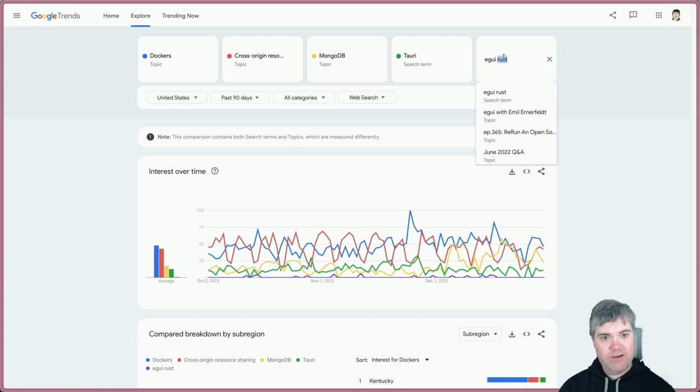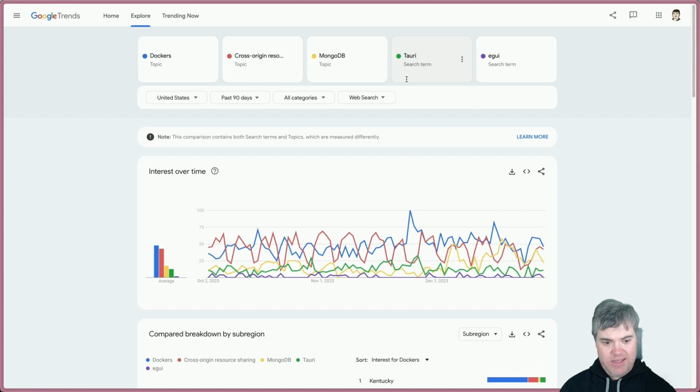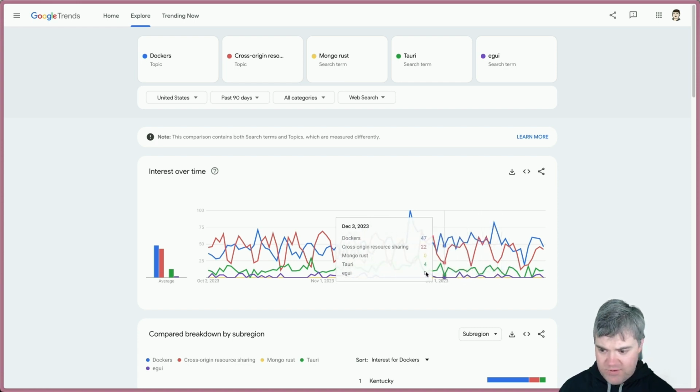Nobody's searching for eGUI and Rust together, which is interesting because it goes together. Tori, MongoDB. Okay, so Mongo with Rust. That brings it down to almost nothing too. There's very few people searching for that.